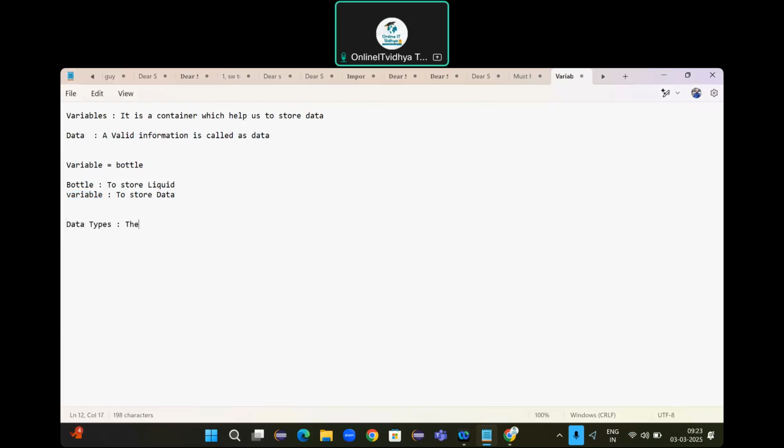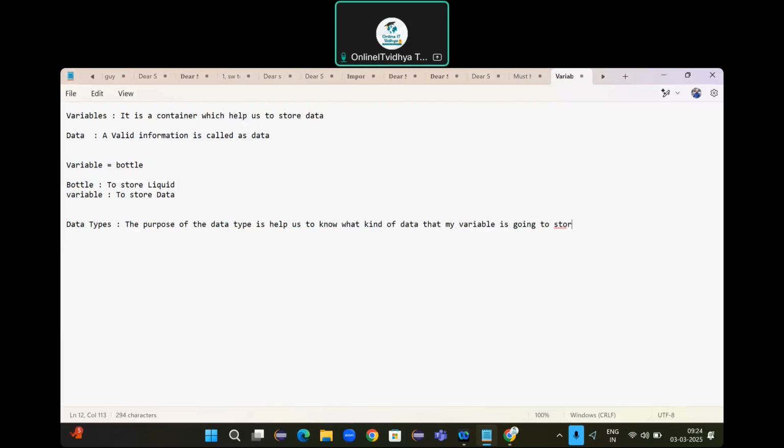The purpose of the data type is to help us know what kind of data that my variable is going to store.